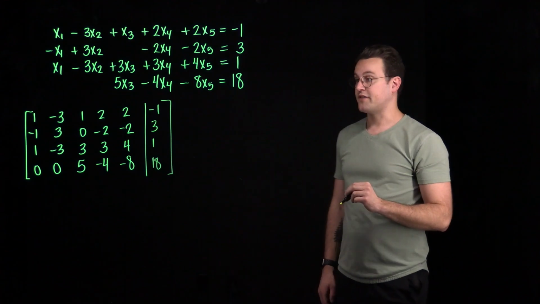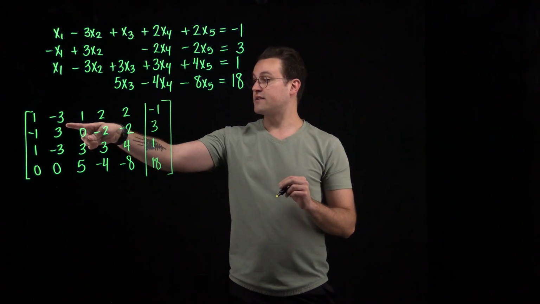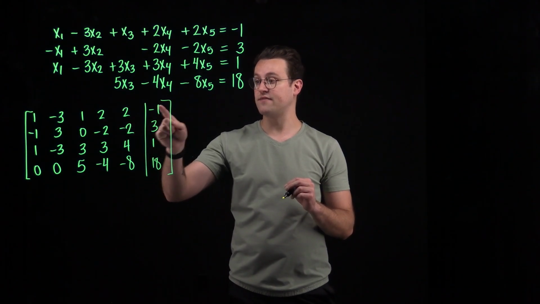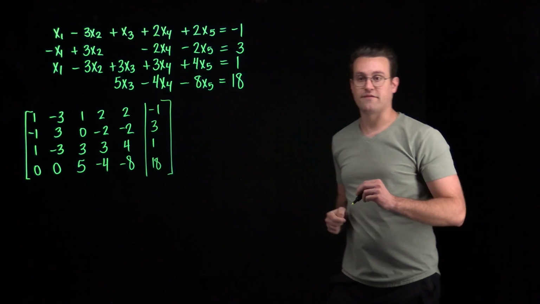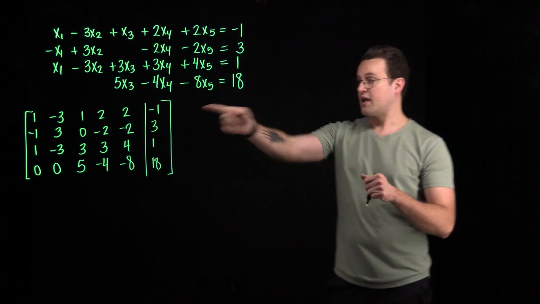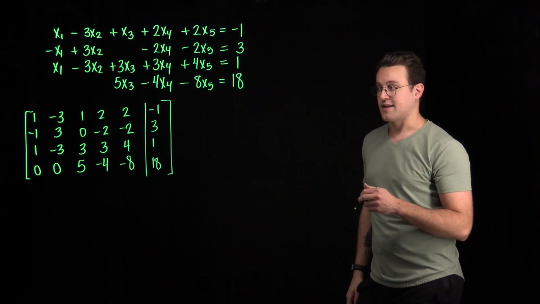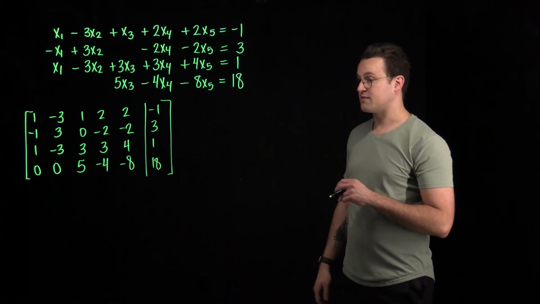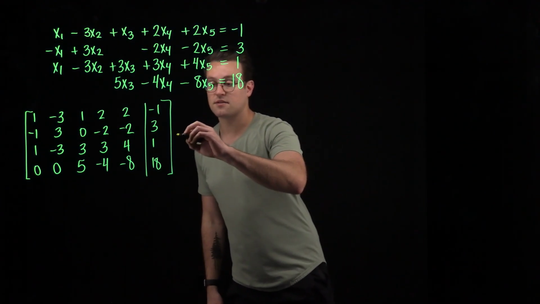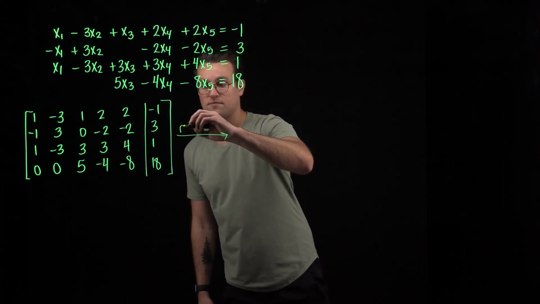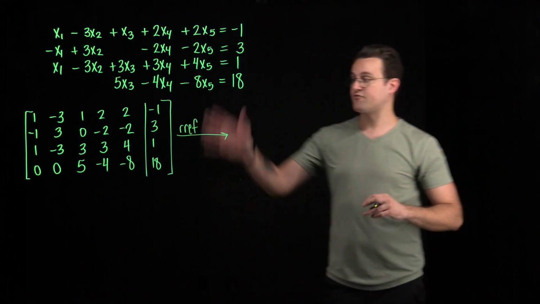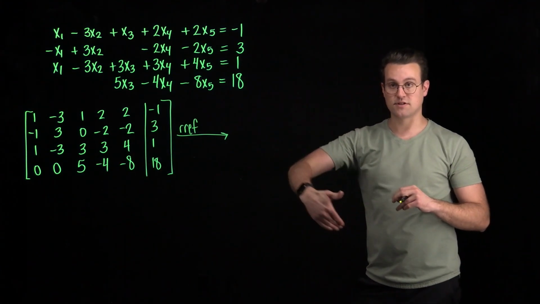And you can check yourself here to say, okay, x1 minus 3x2 plus x3 plus 2x4 plus 2x5 equals -1. That's my first equation. I'm good to go. And the other three will work exactly the same way. So I've started by writing my original augmented matrix. Then I need to compute the reduced row echelon form. And I can do that using my calculator as long as I've written the original one and the result of what I get.